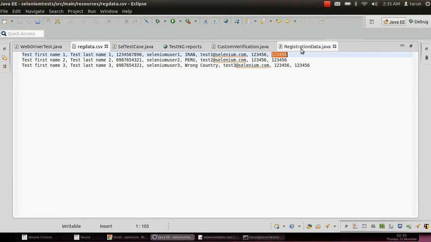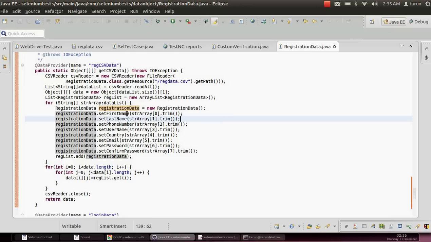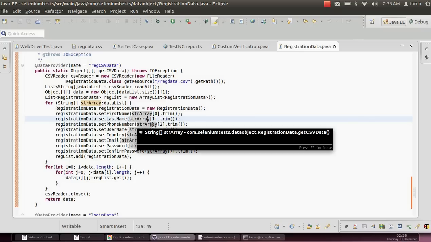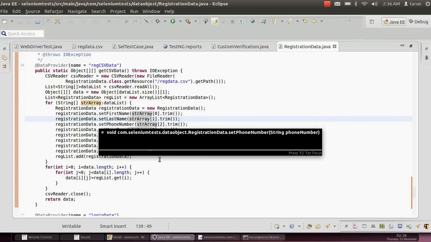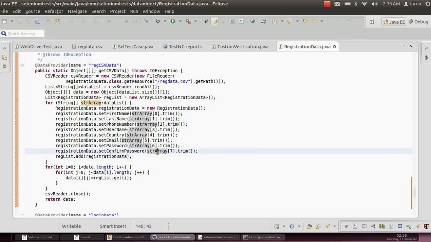How I'm filling this registration data is, I have the set first name method which we had seen in the previous sessions, and then I'm taking the 0th argument, because array indexing begins with 0. So 0th argument will be my first name, first argument is going to be my last name, third argument is going to be my phone number, till I reach the confirmed password.